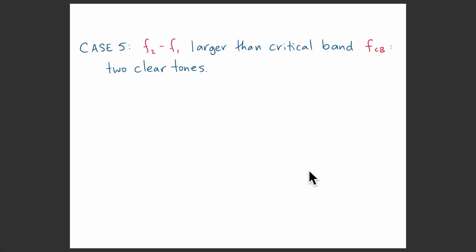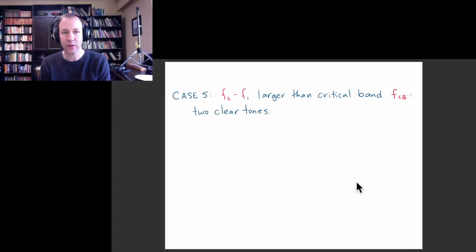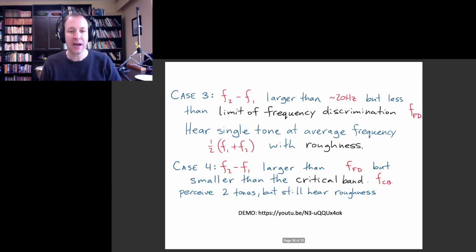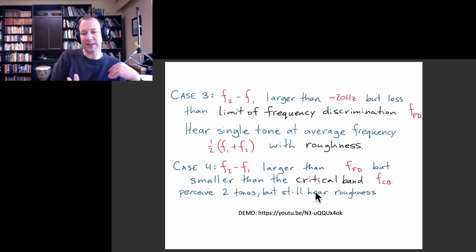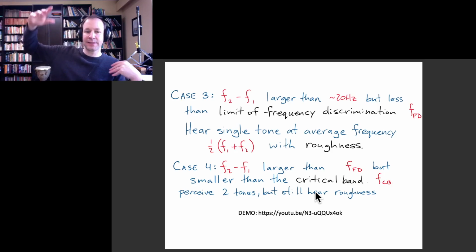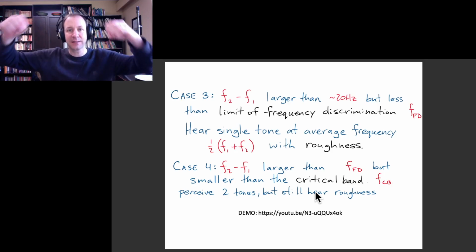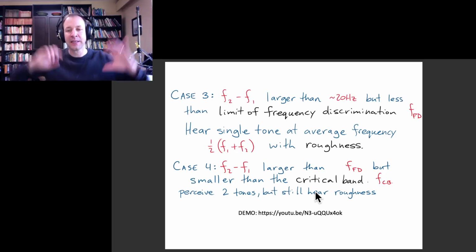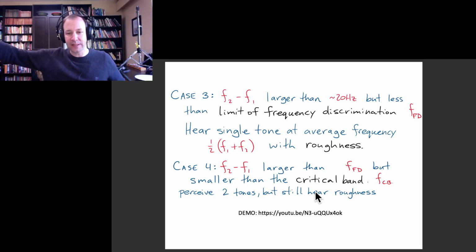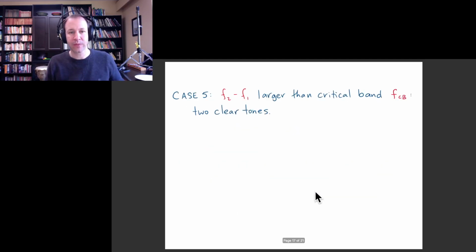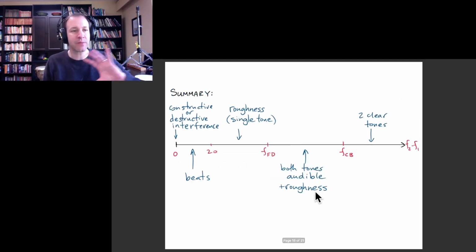Okay. So we also have some terminology for that place where this roughness disappears. Sorry, I'm jumping around all over the place. Where this roughness disappears, that's what's known as the critical band frequency. So if we're above this difference, where now the roughness disappears and we hear two distinct, clear, pure tones, and that's it, then we say we're above the critical band. Okay, so that was some jargon, but let me just summarize all of that right here.